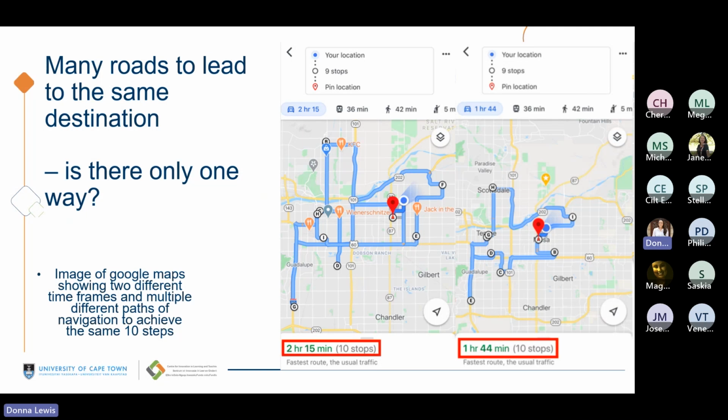We can start from the end, we can start from the beginning. There's no real beginning and end. It's just showing the different stops. But it can take a shorter or longer amount of time. It can take less steps or more steps, however it is that you wish to structure your program so that you can get to all those steps. So again, it's about what works for you and what is easiest.